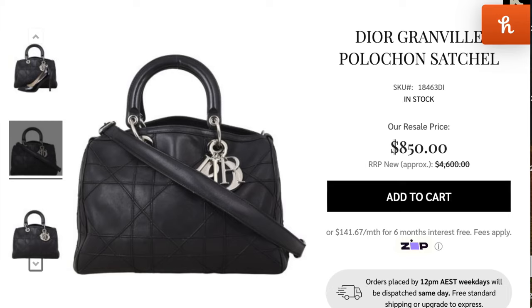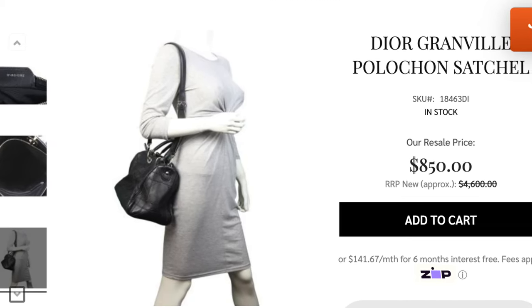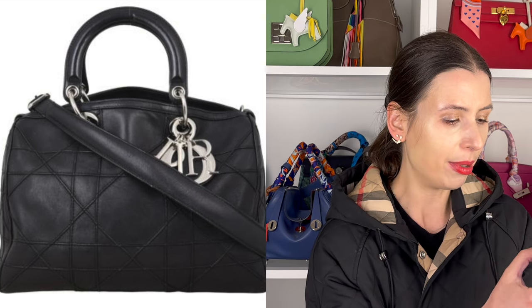This afternoon they also uploaded new bags, including the Dior Granville Polichon satchel. It's only $850 Australian, which is really good for a bag that looks like a Lady Dior. It gave me a similar vibe to the newer softer-structure Lady Diors — I've seen Jisoo from Blackpink wearing them — and those are priced at $8,000 to $10,000 Australian. This little bowling bag style has a speedy kind of vibe with little charms on it. It's really cool. I'm not tempted because I've convinced myself to only buy Hermès, but seriously the prices these days have gone way down.